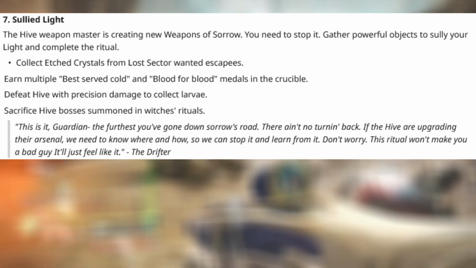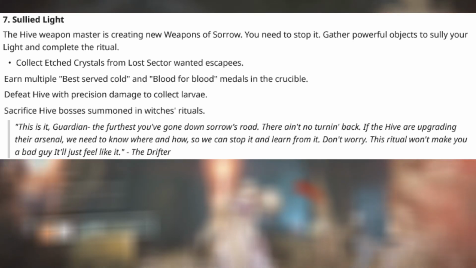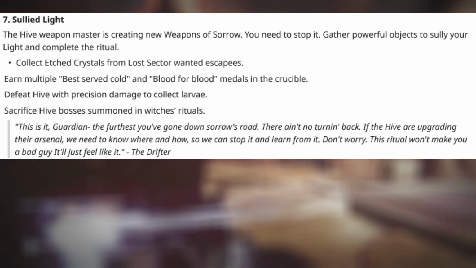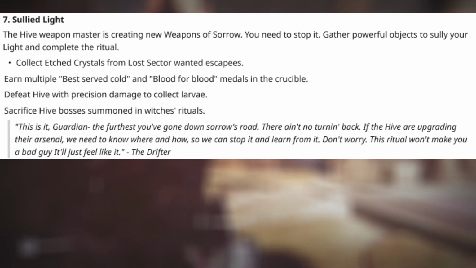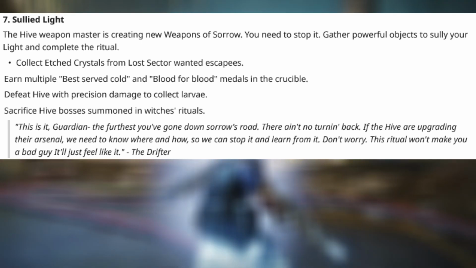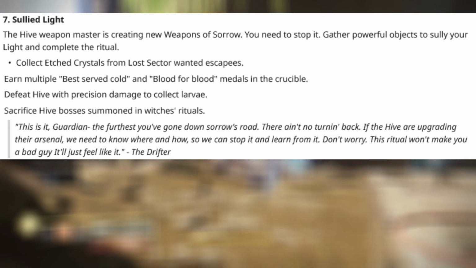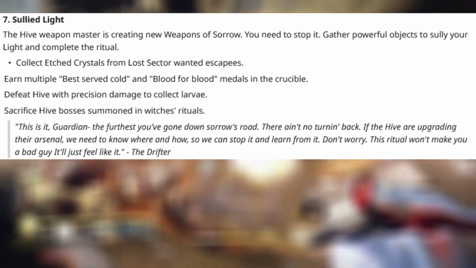So first one of those, Step A, collect etched crystals from Lost Sector escapees. Step B, earn multiple Best Served Cold and Blood for Blood medals in the Crucible. Step C, defeat Hive with precision damage to collect larvae. And then Step D, sacrifice Hive bosses summoned in Witches' rituals.